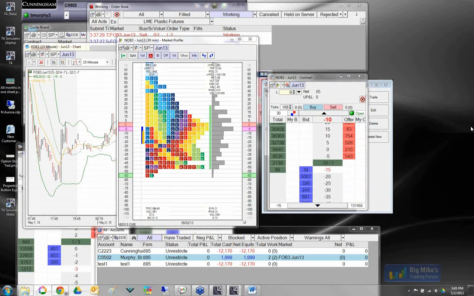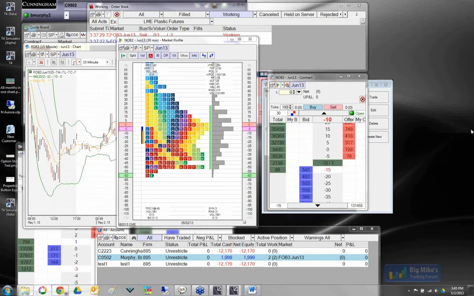Okay, and Billy's wanting to know if the Autospreader is going to be an additional fee or if it's part of the normal $25 package. Yeah, that's a great question, Billy. We've started to discuss that, and we haven't really come up with a conclusion yet. My initial guess would be we like to throw it out there as part of the regular package initially, just to give everyone a chance to try it without having to commit anything extra to it.